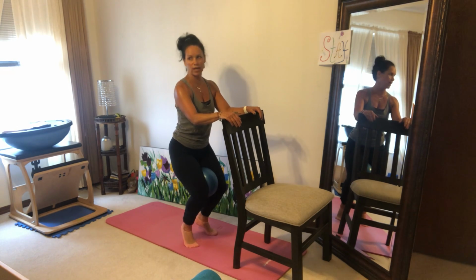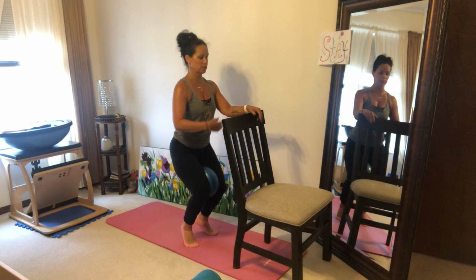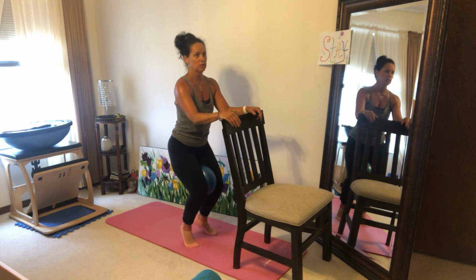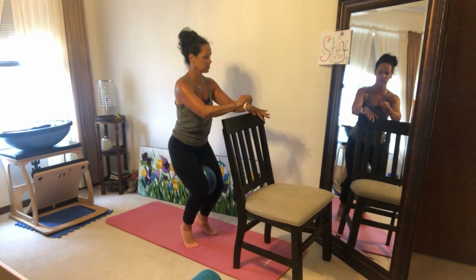I'm working inner thighs right here. Squeeze. I want you to feel it. Pull your abdominals in nice and tight. Squeeze through those inner thighs. And we squeeze. Let's go for 8, 7. Squeeze that towel. Squeeze that ball. We have 5, 4, 3, 2.